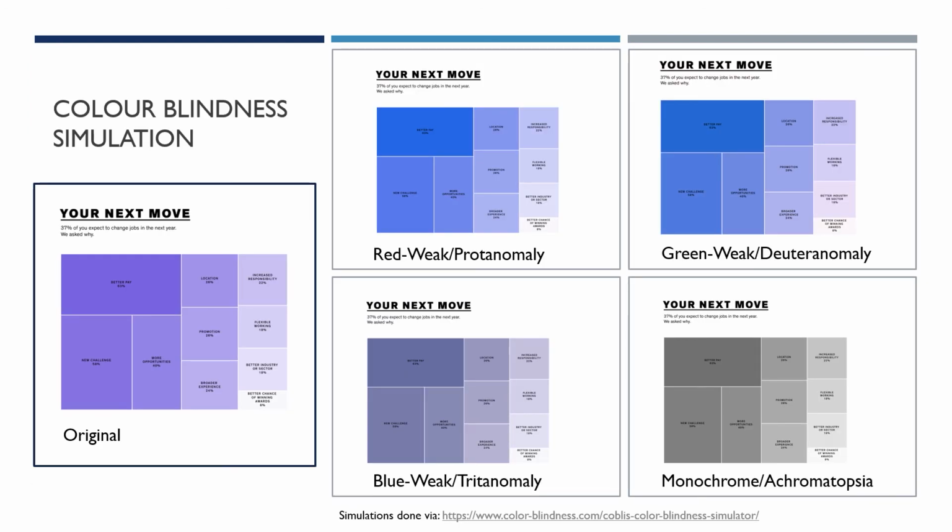Represented here is the visualization simulated and how color-deficient users would view it. This was done via colorblindness.com as VizCheck was down at the time of recording. As we can see, the sequential color is still consistent throughout the different simulations. We can also see that the message is not lost throughout the simulations and that overall, the story is still present.